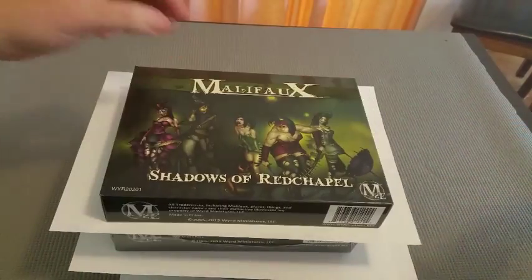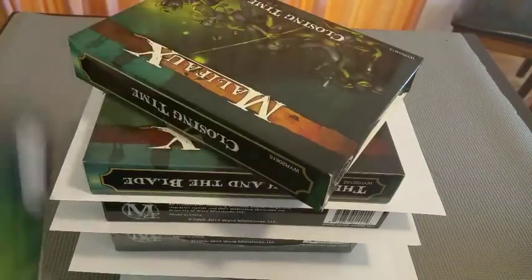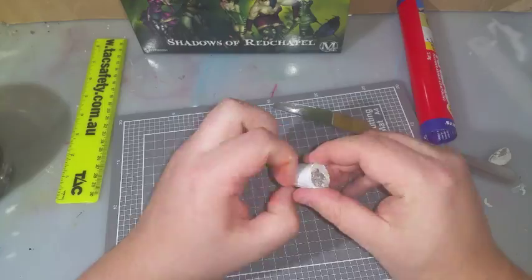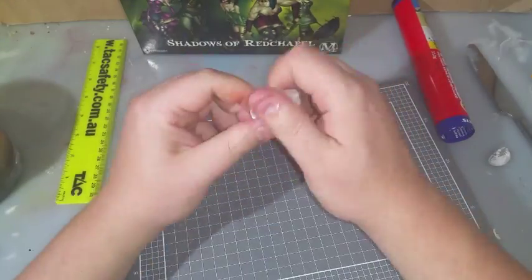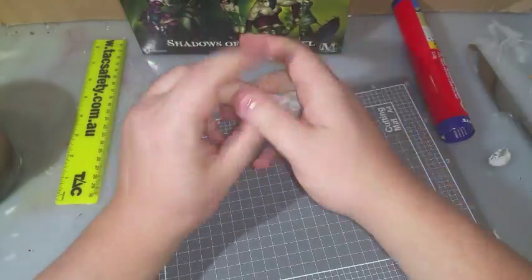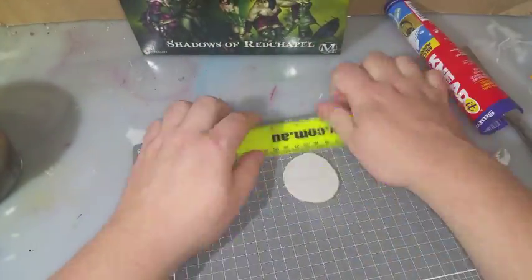Today I am painting the three rotten bells from the crew box Shadows of Redchapel with Seamus. Right or wrong, I started with these ladies first. I wanted bright colours and each model to look different. With that in mind, enjoy the journey.